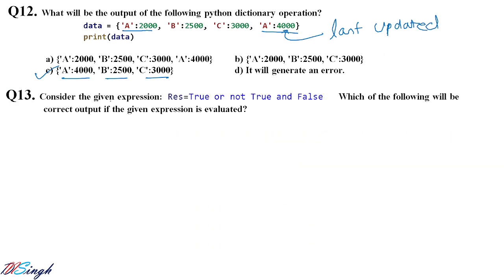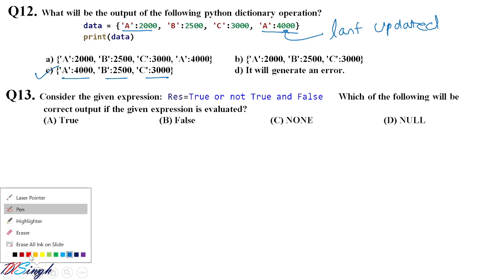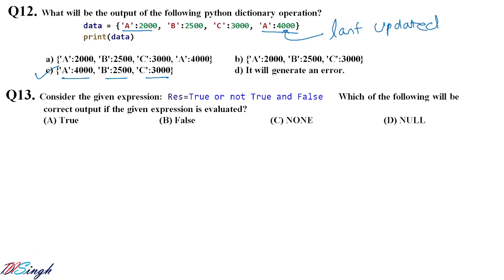Question number 13. Consider the given expression. Which of the following will be the correct output? Let me change the color of my pen again. There you go. Which one is going to be evaluated first? I told you there is a priority. Not will be evaluated first, then and, then or. So not of True is going to be False.